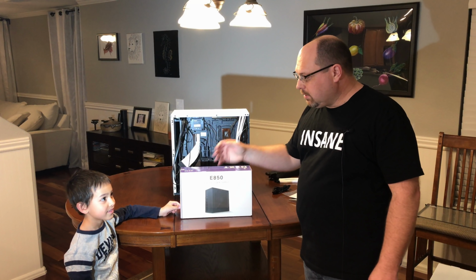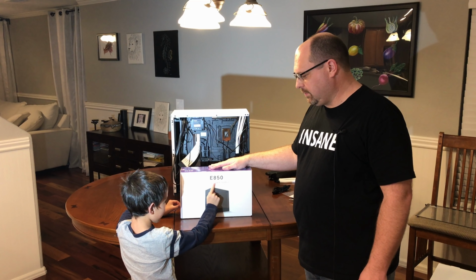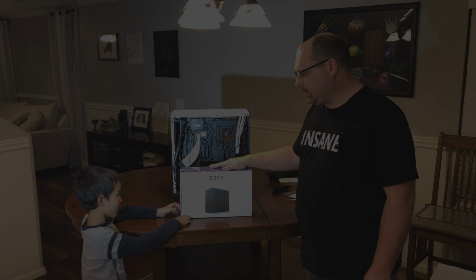Up next, what are we going to install? We're going to do the E850 digital power supply. All right, let's get some power going.